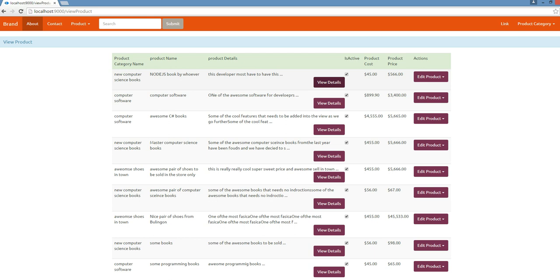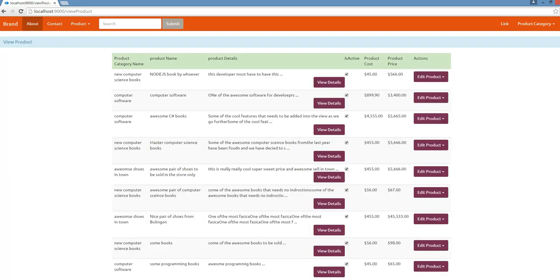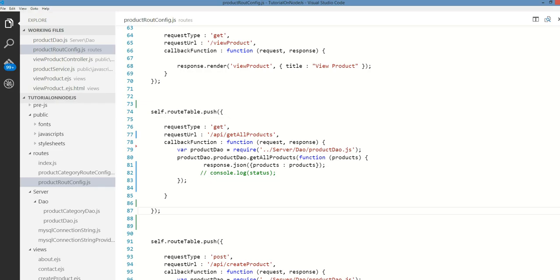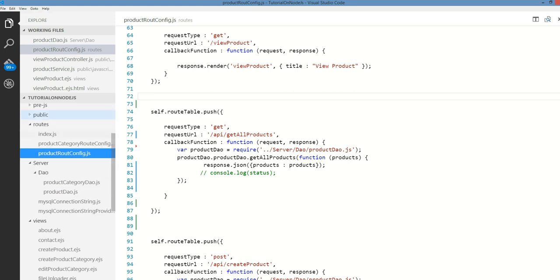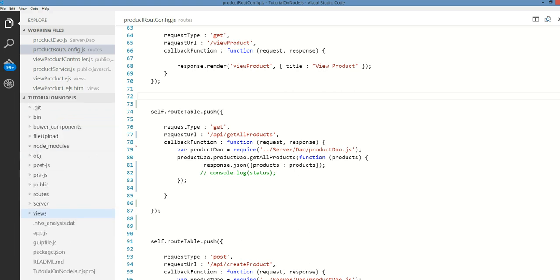But even before that, what I would like to show you next is this model window that we have. Right now the model window is open, but all the data is not binding here. So let's see how we can do something like that. Only a little bit of code that we have to do here. Okay, let me close this one. I'm done with the server side now. Let's go into the view, and then we'll be working on our controller and view.